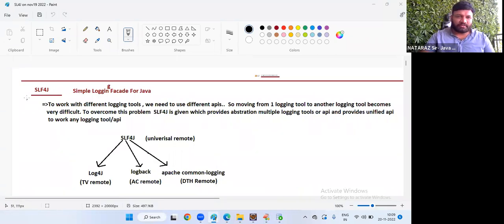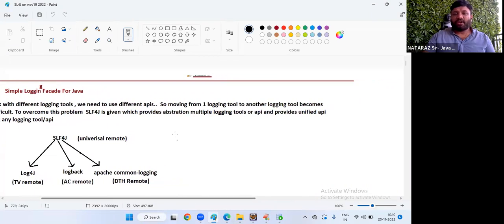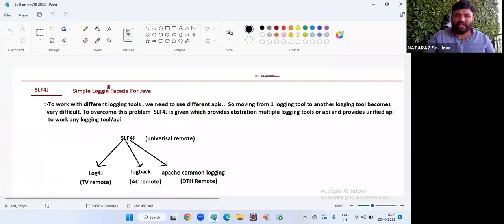Yeah. No, listen, boss. SLF4J, Simple Logging Facade for Java. To work with different logging tools, we need to use different APIs. So moving from one logging tool to another becomes very difficult.